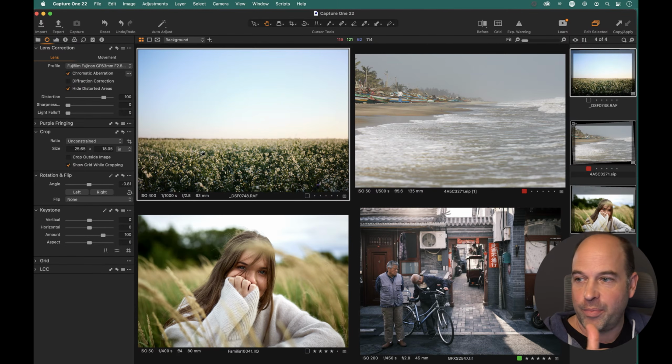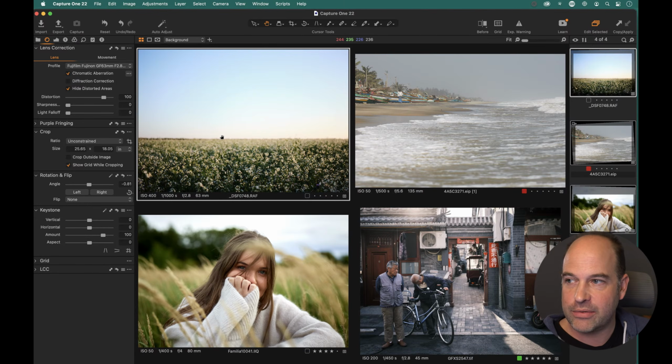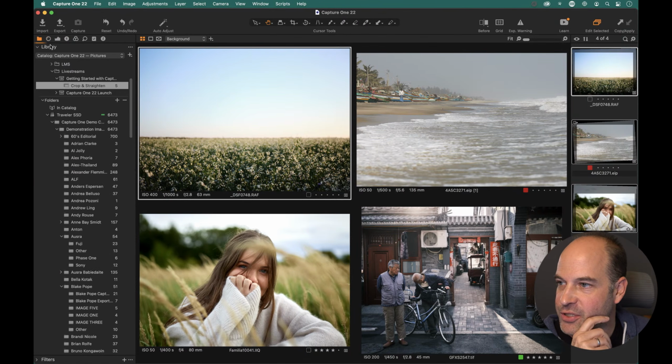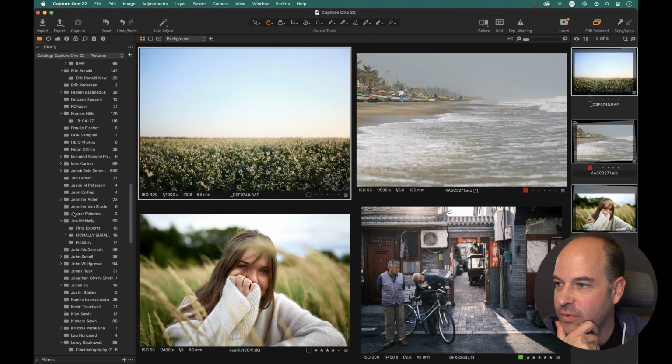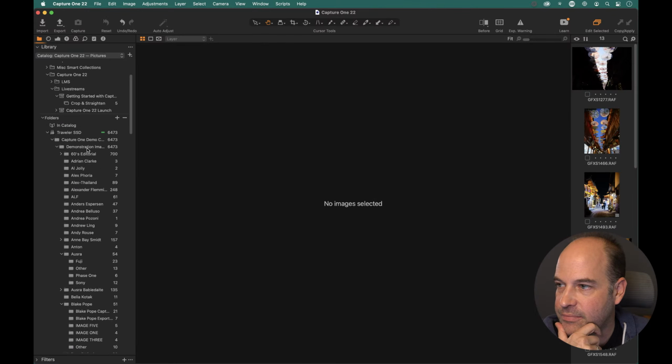Okay, so we've done cropping, rotation. Let me just check the notes. So now we can actually talk about some basic adjustments. So let's make sure we can see Capture One. It was just off the edge of the screen there. Let's look at some photos. So let's go to, why not? Let's pick Farzan's again, as they're nice to edit.